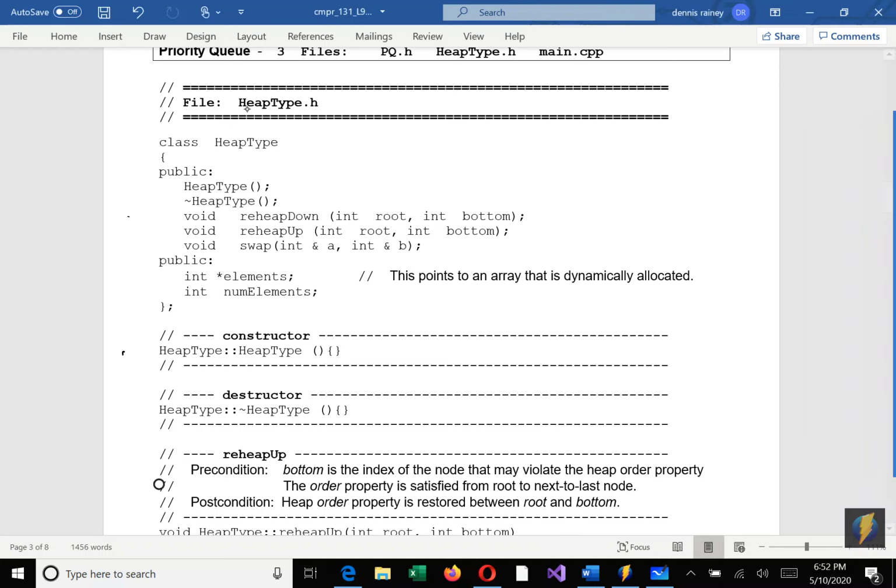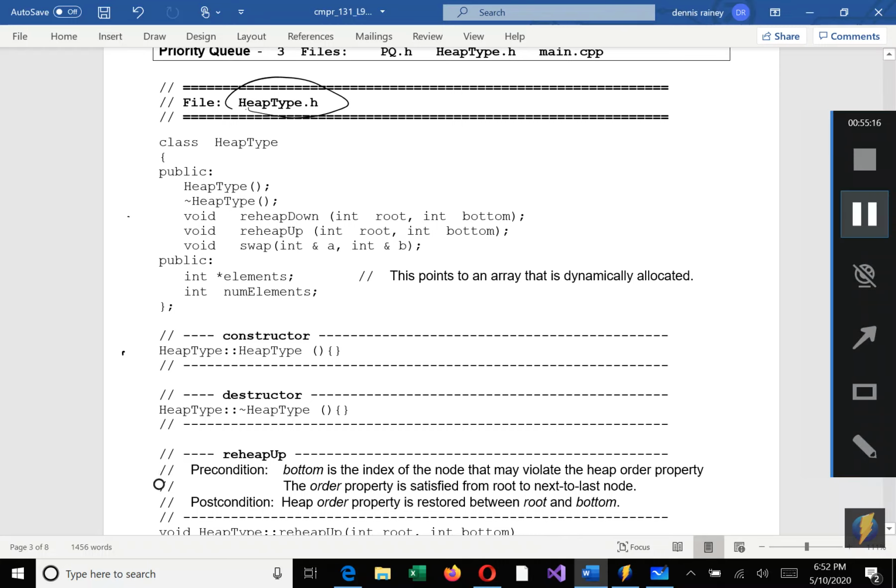Okay, so here's the heap type class, and note, I don't know why I did that. I don't know if I just copied it out of a book that way or what, but I've got public listed twice, which isn't necessary. All of these things could be listed under one public category, so to speak. They're all public, so there was no need to put public twice.